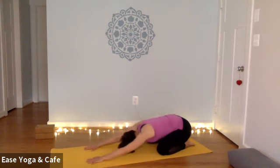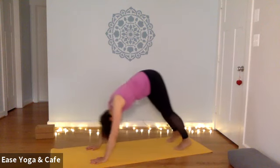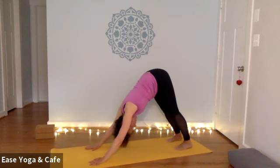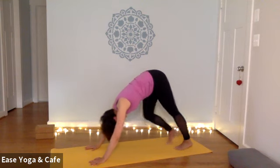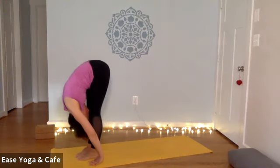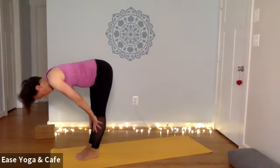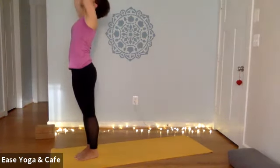Arms coming to the front, we inhale, come back up onto hands and knees, finding one last downward facing dog here. Shake the head a little bit, maybe once more, relaxing the lips here. And then soften the knees, stepping the feet between your hands, forward folding. Inhale, lift halfway, exhale, fold. Inhale, rise up all the way. Hands to the heart.